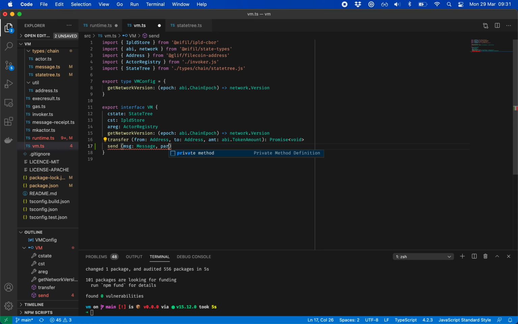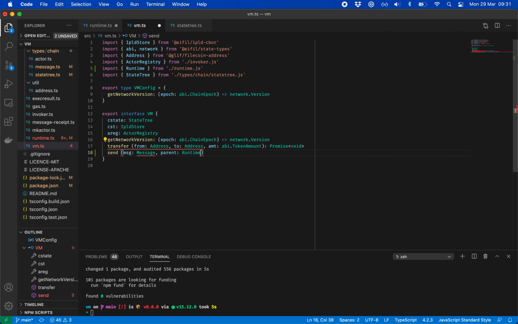Message parent, runtime and gas charge is optional.